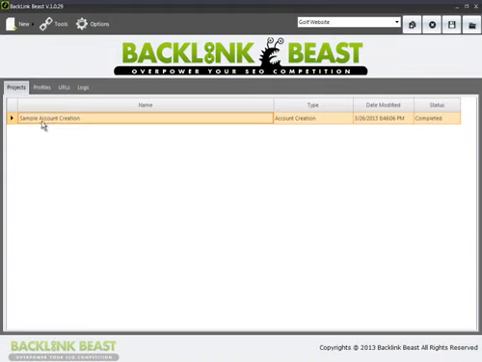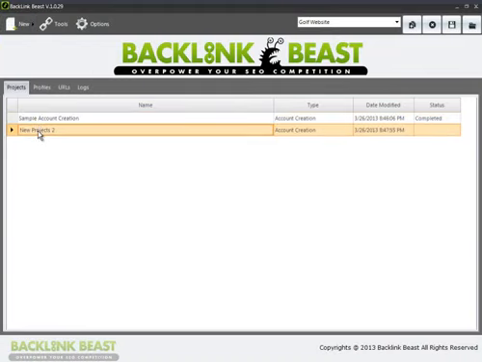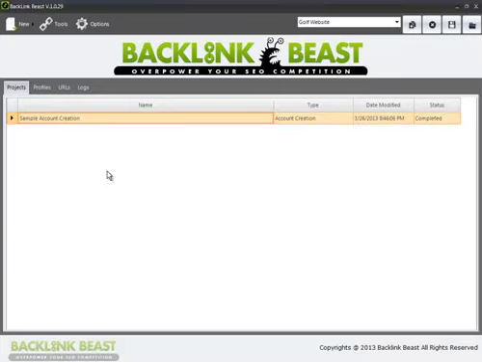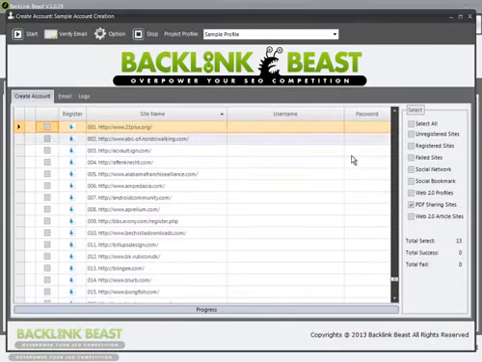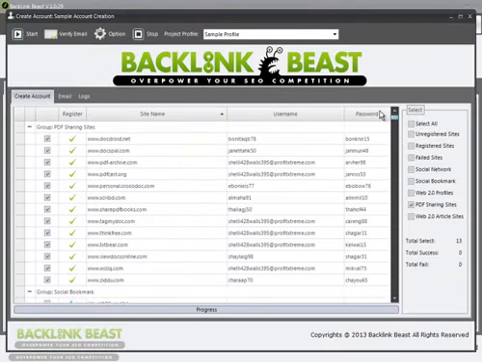So I'm going to again open up an account creation project. So you could do it through here, go to account creation, or you could go to an existing account creation project. So if I have an account already created with the PDF sharing sites, if I double click that, it opens up the ones that I already have set up. You can see here's my PDF sharing website accounts. Here's my usernames and passwords. I don't have to set up unique account creation projects to keep adding more to this profile. So under sample profile, I currently have 13 website accounts already set up.